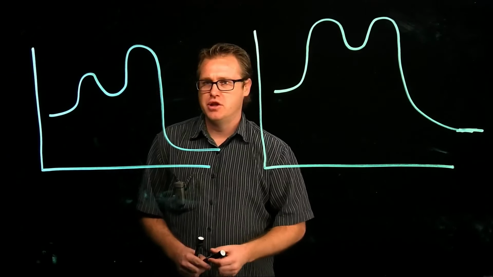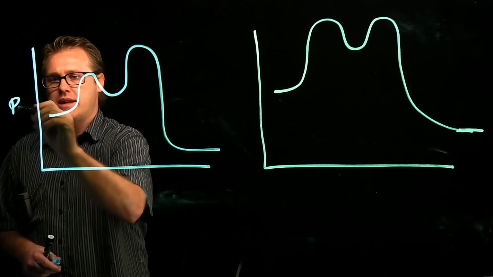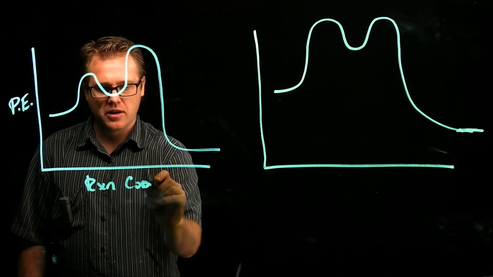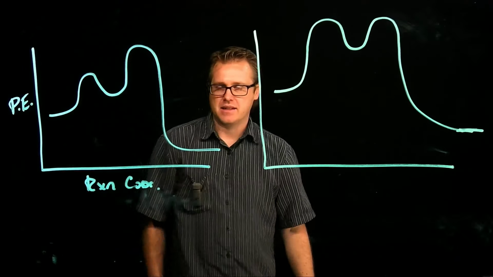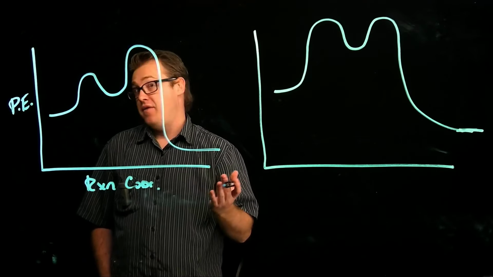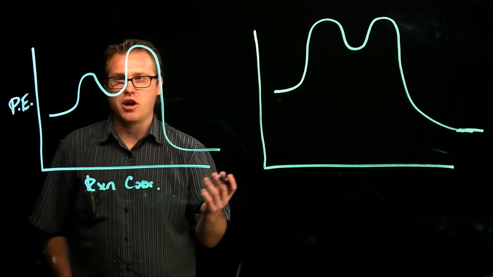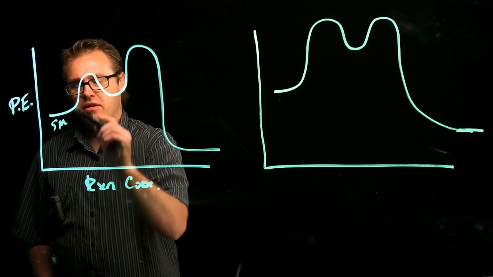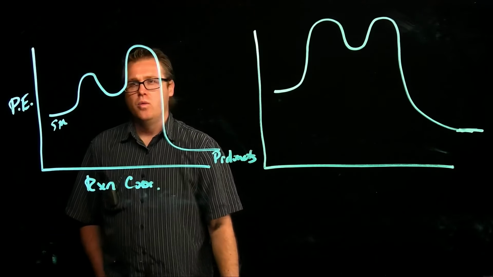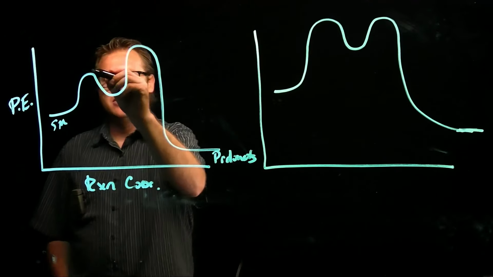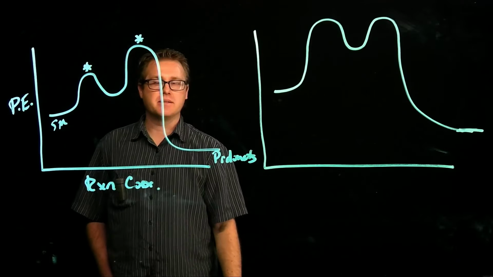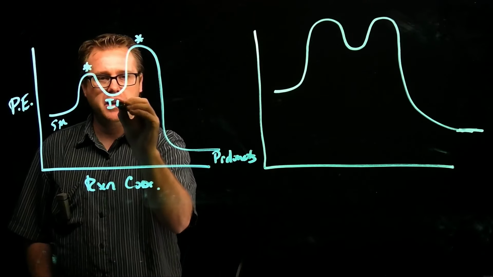So when we take a look at these two graphs here, it's the same idea. We have potential energy on our y-axis, and then we have our reaction coordinate on the x-axis. So when you look at this graph here, you need to be able to identify a few things. Where are the starting materials? That would be the starting materials. Where are the products? There's our products. Where are the transition states? Well, there's one transition state, and there's a second transition state. Where are the intermediates? It's going to be the well, so that's the intermediate.